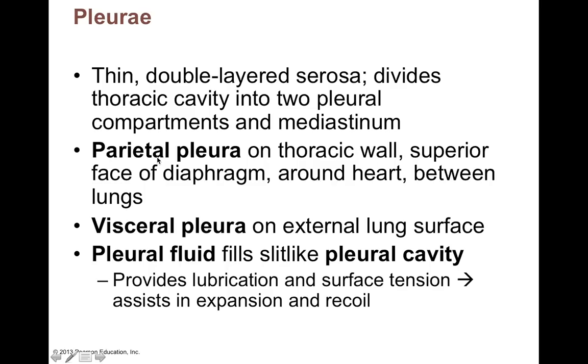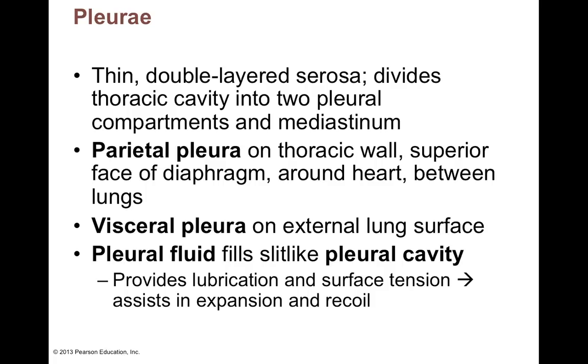When you think of parietal, think of not on the organ, but rather lining the body cavity. So the parietal pleura is actually inside of the thoracic wall or cage. If you guys ever cooked up ribs before, you've probably removed this parietal pleura. They call it the skirt, or maybe you've heard of it called silver skin. Basically it's a really thin, whitish looking tissue that, if you're cooking some ribs, you actually have to tear away from the ribs because it's kind of chewy. I know it sounds disgusting because we're talking about humans right now, but that's what I'm trying to give you, an example of maybe where you've seen it before, you know? So that's parietal pleura, and it lines the inside of the thoracic cage, okay?